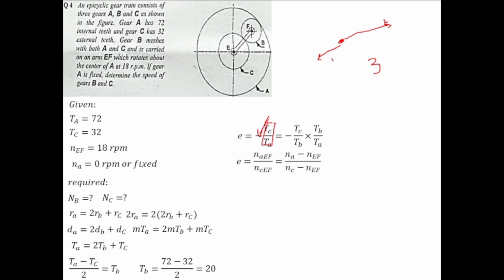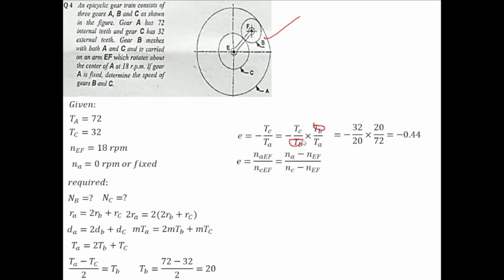So that is why we have written this negative sign over here, because if you see C is rotating counterclockwise, because of that B is going to rotate in clockwise direction, and since the teeth on A are internal, this A is going to rotate in clockwise direction if the arm is fixed. So that is why we have written negative sign over here. And this B is an idle gear. If you multiply tB and divide tB, it will have no effect.